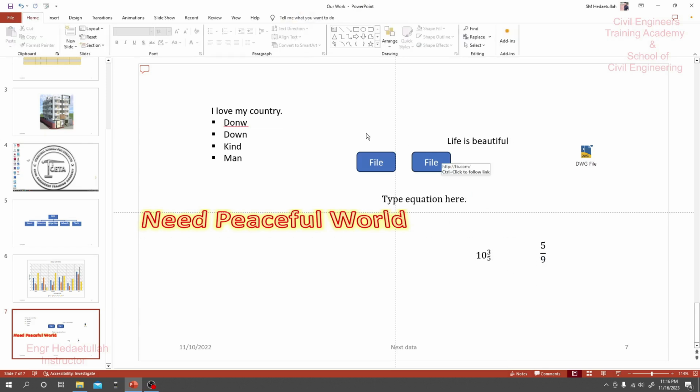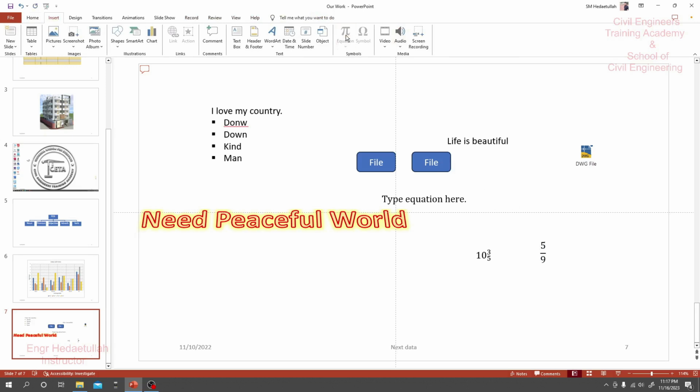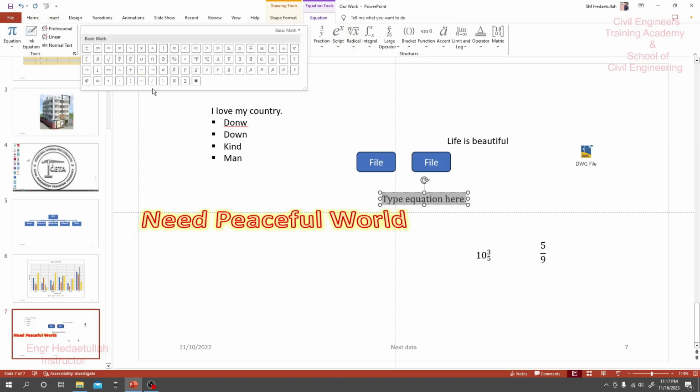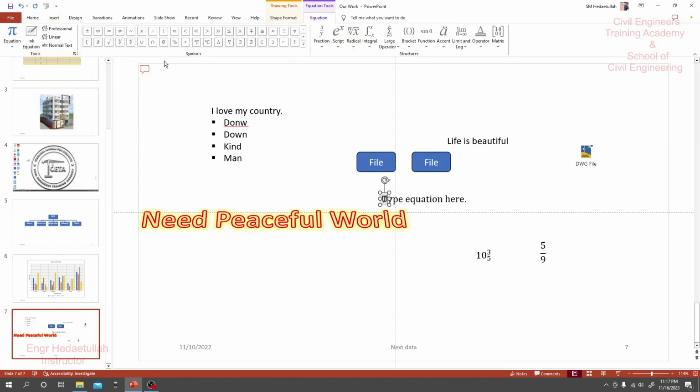So in this way you are able to use the Insert tab's Equation. What you need, you can take it here, and here some basic data, plus minus sign or anything, is available here.